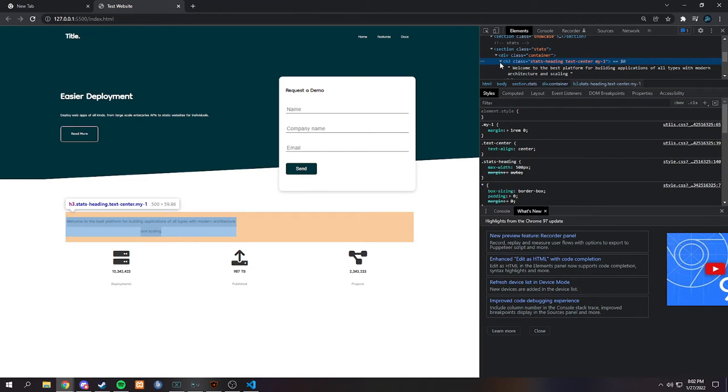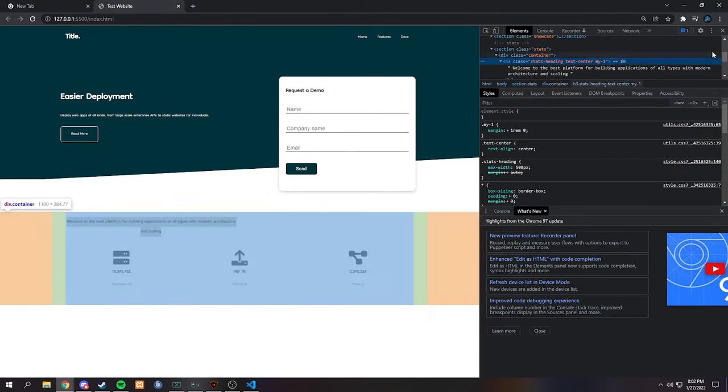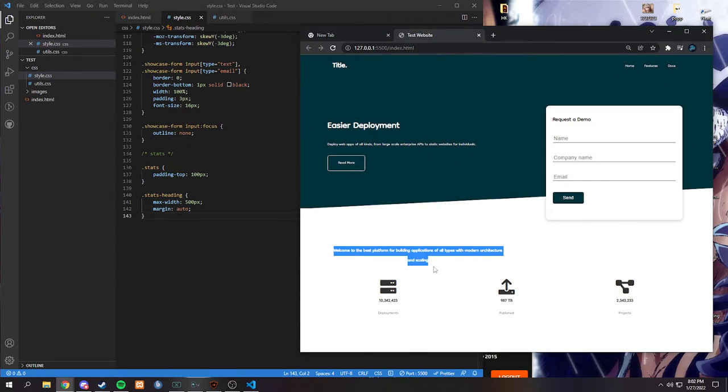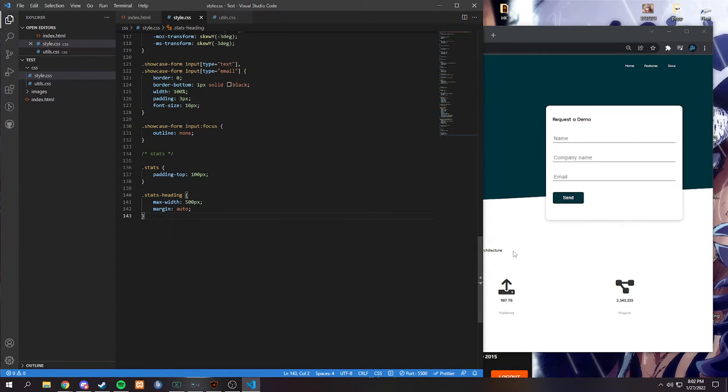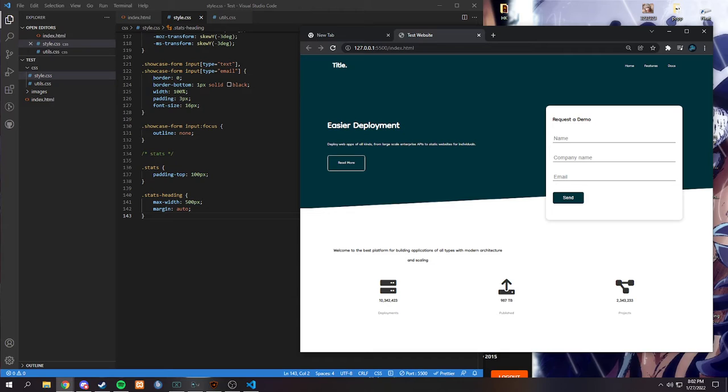I don't actually get why it's not, though. Text center should be good. I actually have the same exact stuff as him. So let me try to solve this.